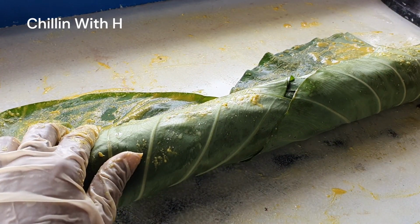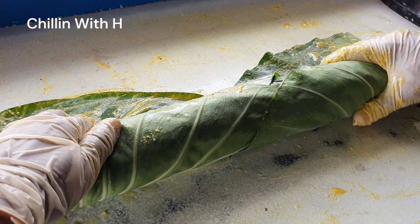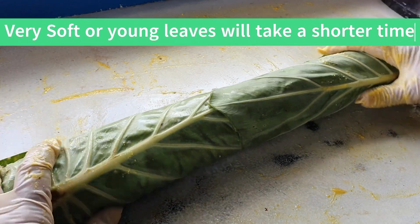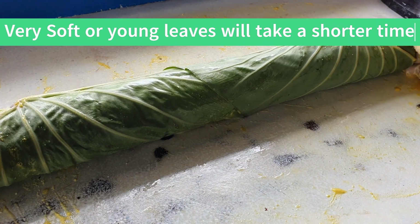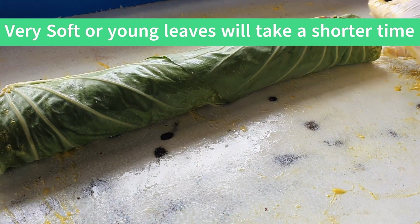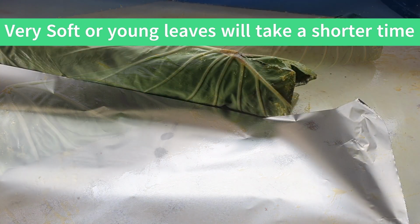And you steam this for about maybe 15 minutes or so, 15-20 minutes maximum. But the only way you will know if it is steamed, you have to keep opening the foil and checking to make sure that the leaves are nice and steamed.